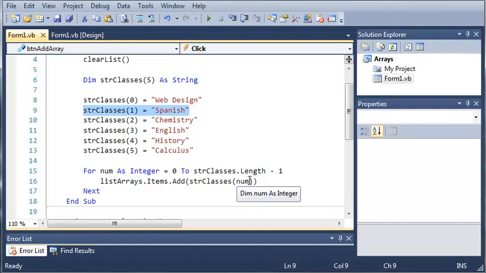So go ahead, practice, make a couple of arrays. They don't have to be strings. They can be doubles, ints, floats, longs, whatever you like. Just make sure you know how to make arrays, how to set the values to them, and how to access different parts of that array. And once you've got that down and you know you're not going to forget it, go ahead and move on to the next tutorial.